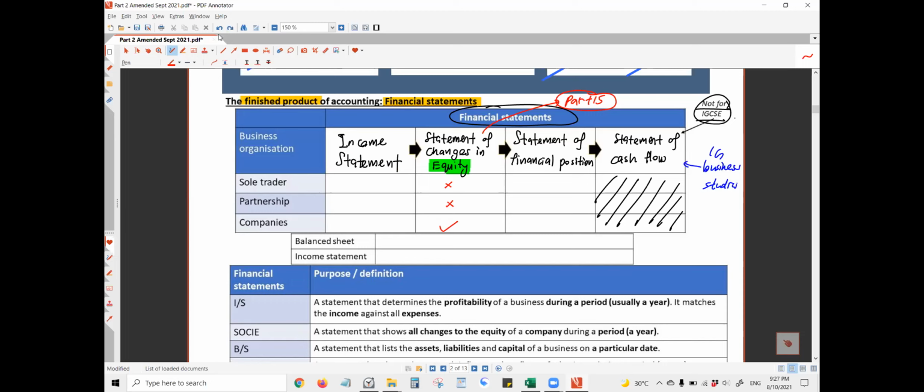Now two more items here. Since I say that the last one, statement of cash flow, you will not learn, and statement of changes in equity, you will not learn now, then what do we learn in part 2 exactly? We learn the other two that I have not taught about here. You are going to see what is income statement and how to prepare it. You are also going to see what is statement of financial position and how we prepare it. We will learn these two in very detail in part 2.